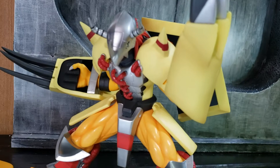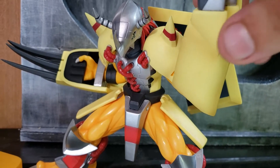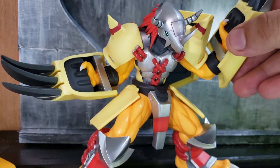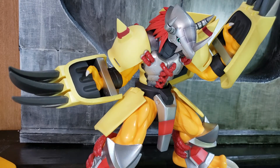If you're a fan of WarGreymon or the original anime, I'd say get this — it's a really great display piece to add to your collection, or take it to work and just display it. No need to worry about it breaking. I think right now this piece is going up in value, so if you're thinking about it, I'd say get it now.